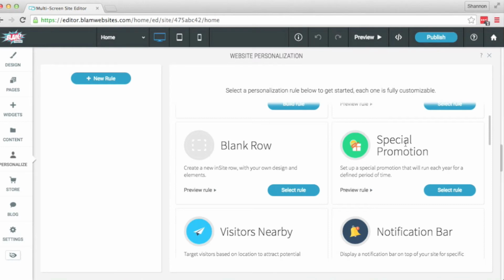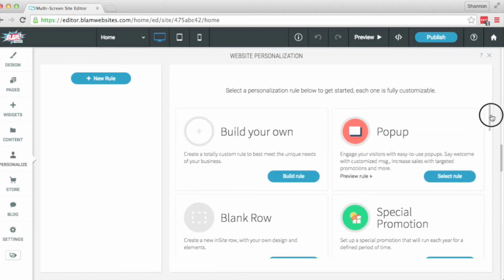Okay, we've also got here the option for a notification bar. You may have seen a notification bar before in the style of cookies. So if you go onto a website, you may see a bar at the top that just says to view this site, activate cookies or something similar to that. And that's basically what a notification bar is. So if you've got a coupon code or there's something that you want to notify somebody about, so they get free delivery up until the end of Tuesday, for example, you might just want a notification bar to appear at the top just to inform them of that.